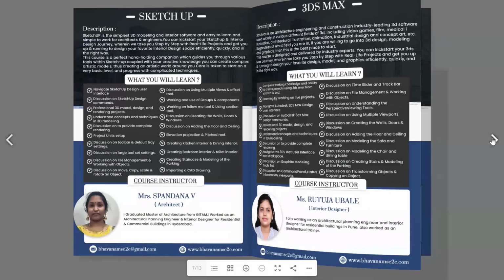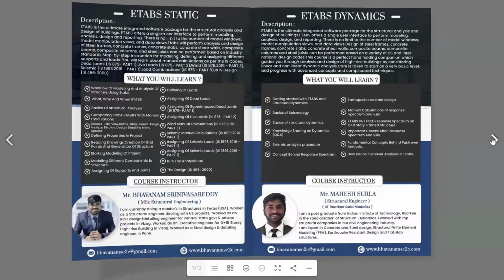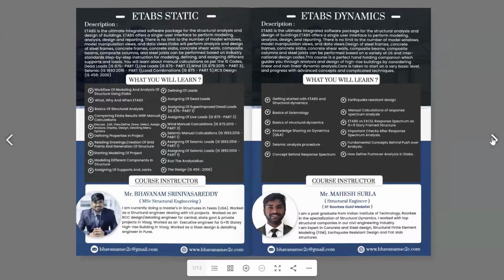Then comes the structures. Nowadays people are mainly into the structural background. Why? Because that is the beauty of civil engineering. Structural is the main beauty. That's why we have good courses in structural engineering. We have almost 7 courses in our structural background.